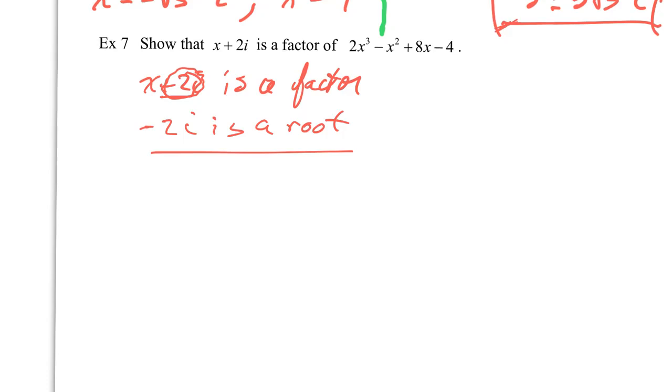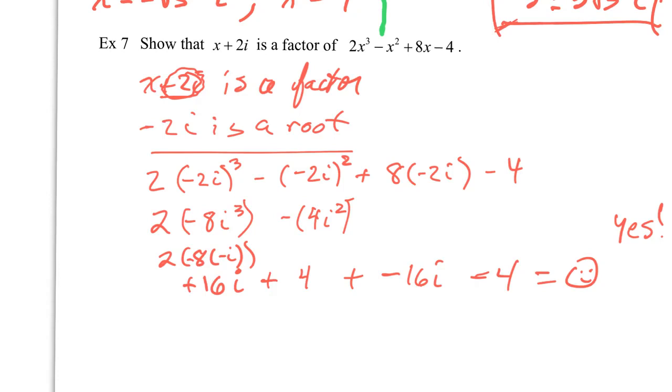Okay. Plug negative 2i into this equation and see what you come up with. Pause the video now. Okay, so I plugged negative 2i into the equation, and I calculated negative 2i cubed, which is negative 8i cubed. i cubed is negative i. Negative 8 times negative i is plus, times 2 is plus 16i. Then I have minus a minus 2i squared, and this minus 2i squared becomes 4i squared. i squared is negative 1, means this is negative 4, minus a negative 4 is plus 4.